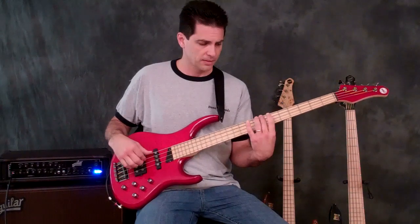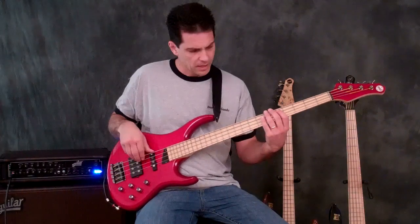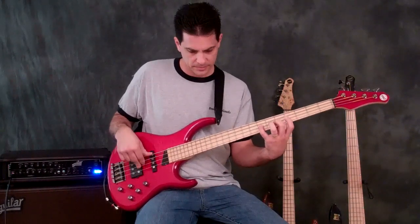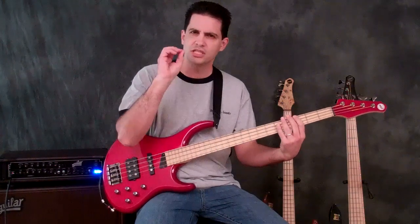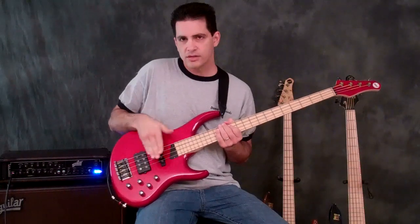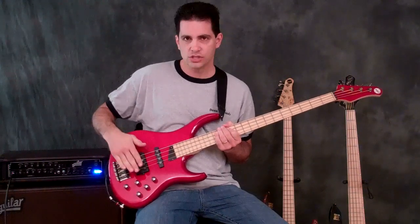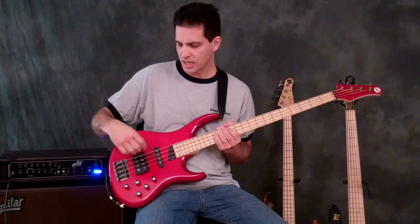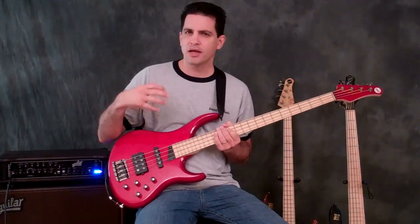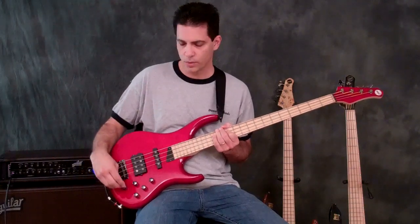It's great for harmonics — you get these really chimey, defined harmonics, which I really like. Just punchy, tight, and defined. It's interesting because Michael chose to put the larger pickup here. Even though it's in a position which is normally very thin sounding, it actually still has some weight. It makes it usable as just that pickup alone. It's great for chordal playing, two-hand tapping, some soloing aspects, but it's not fat enough to really lay down a bass line. I think you'll be pleased that this pickup by itself still is punchy and has a lot of warmth to it.